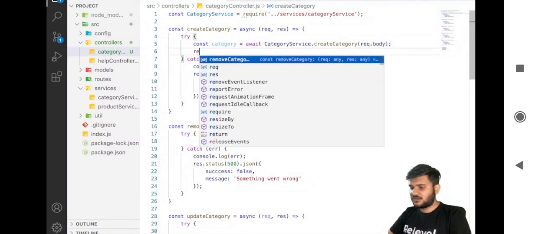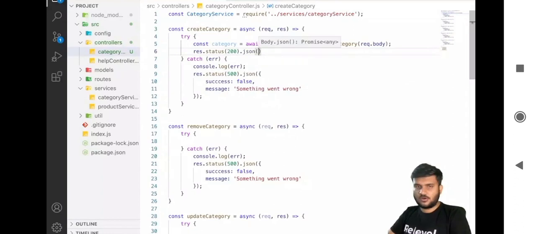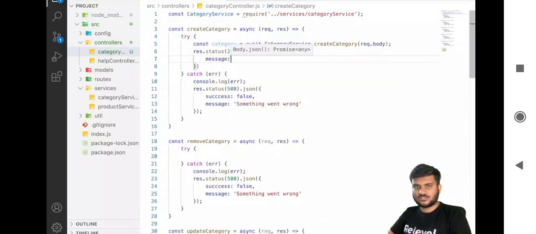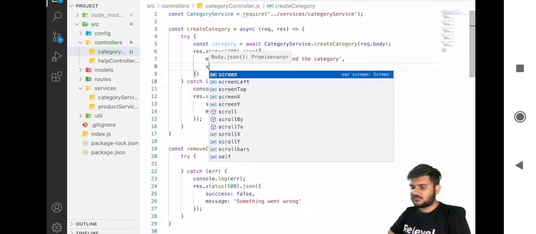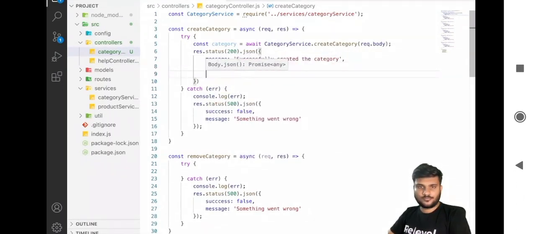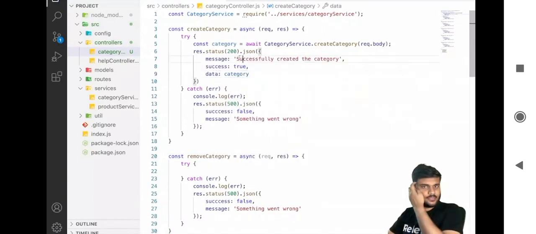At last we should say res.status 200 JSON, message successfully created the category, success is true and data is category. This should be the case.